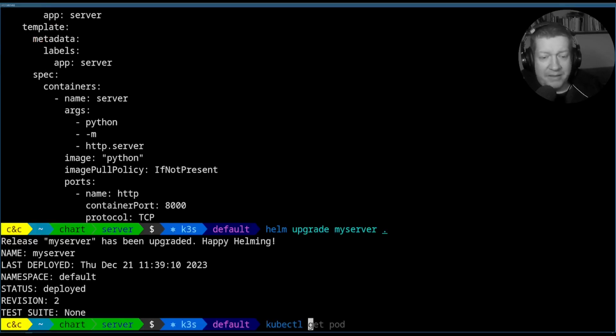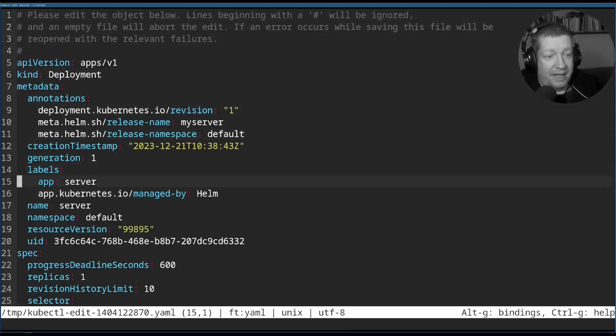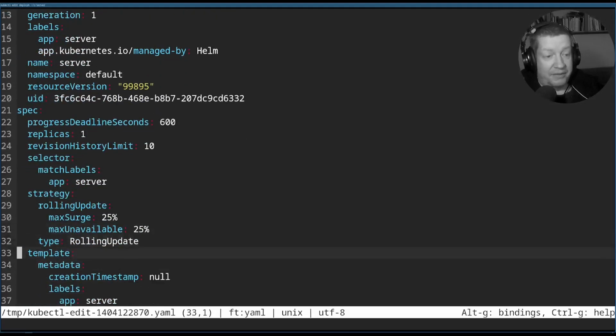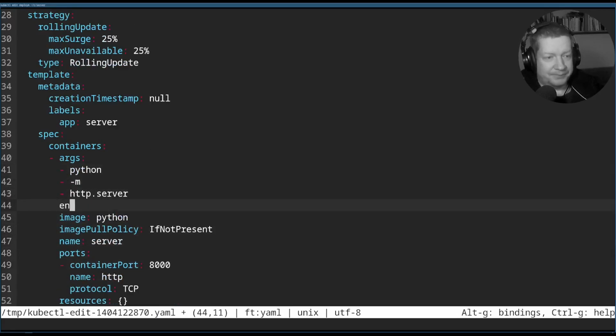So what if eventually somebody edits the deployment? Well, I can edit it and add, for example, an additional environment variable.